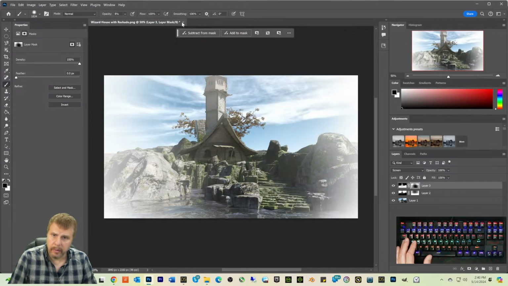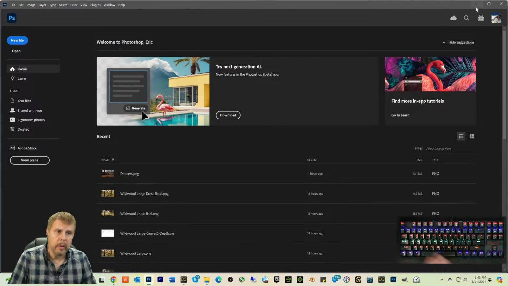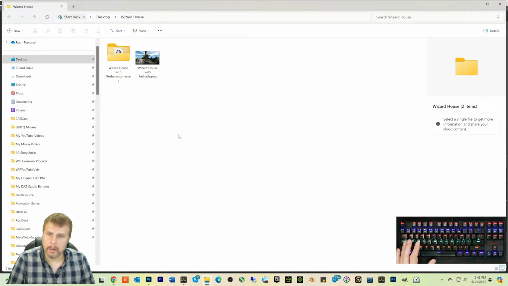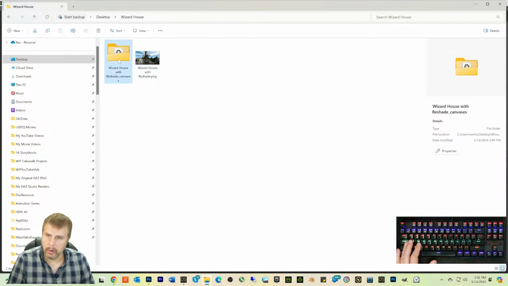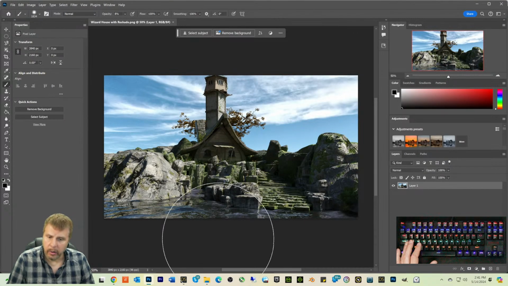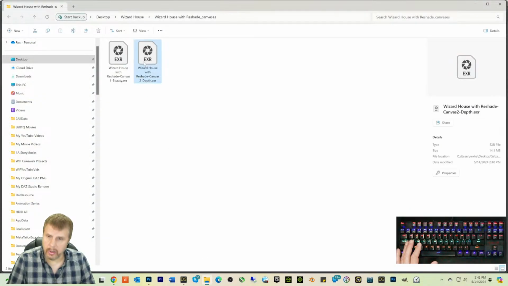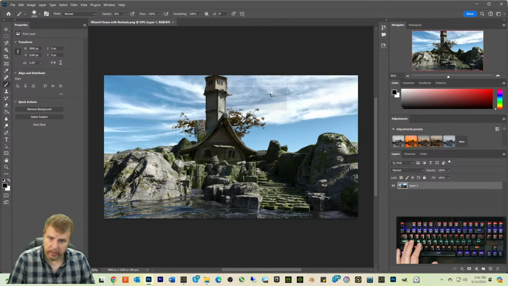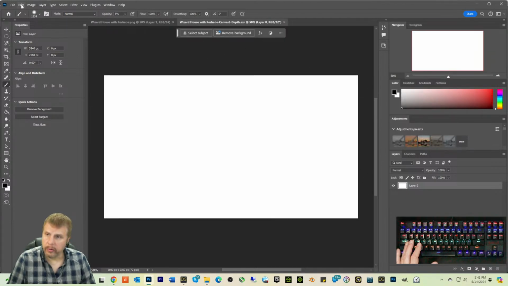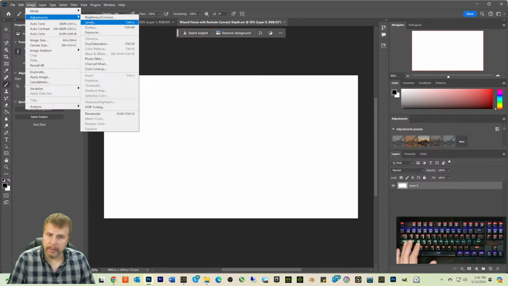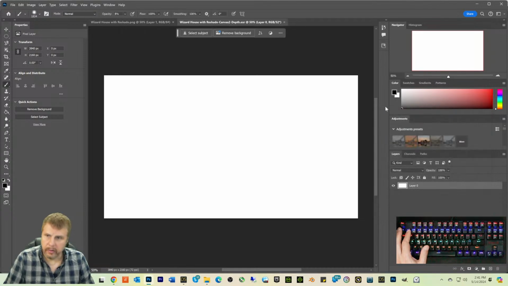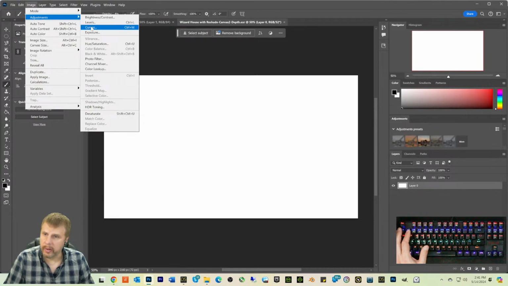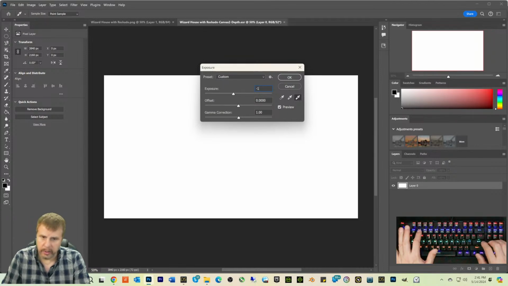No, don't save. Okay. Now we're going to go back here and open our new render, open with Photoshop. There's our new render image, here's our new canvas, open with Photoshop. Add as a transparency. Then go to image adjustments and go to levels, -13. Not levels. It's exposure, image adjustments, exposure, -13.